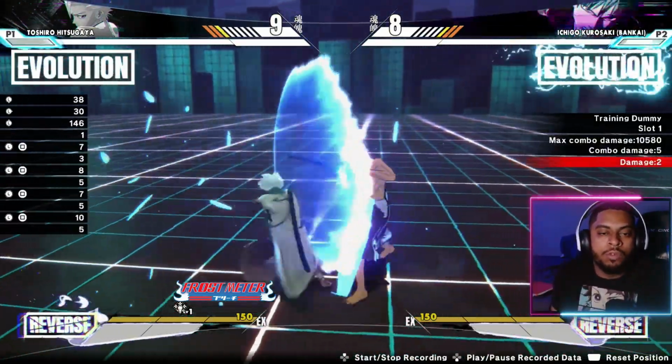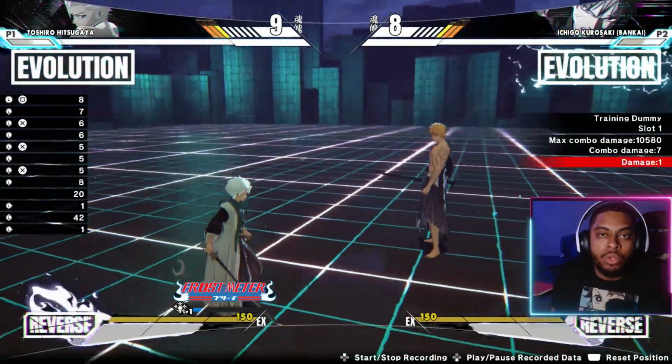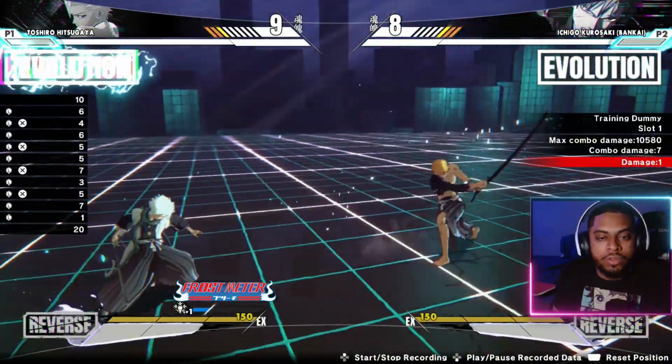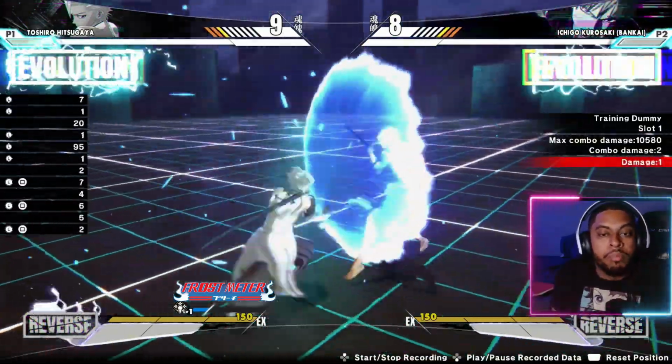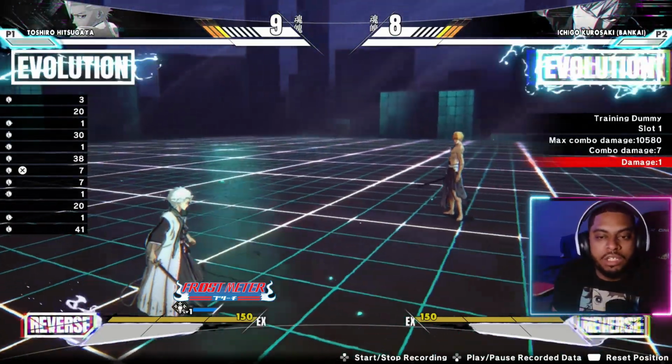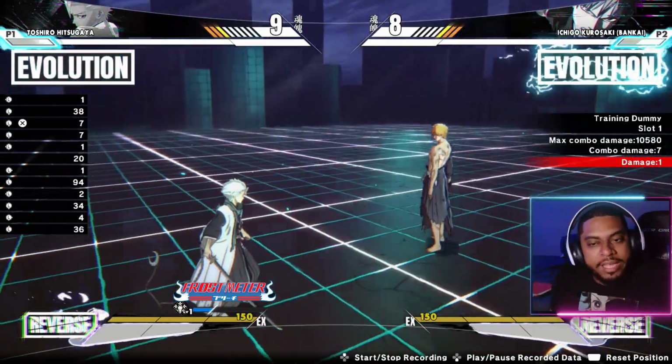So if you do your full lights and you backstep, you will get out of range from Ichigo trying to attack you. This will also work for grabs. This also works for his DP super as well. The reason I'm using Ichigo is because he has one of the faster quick attacks.